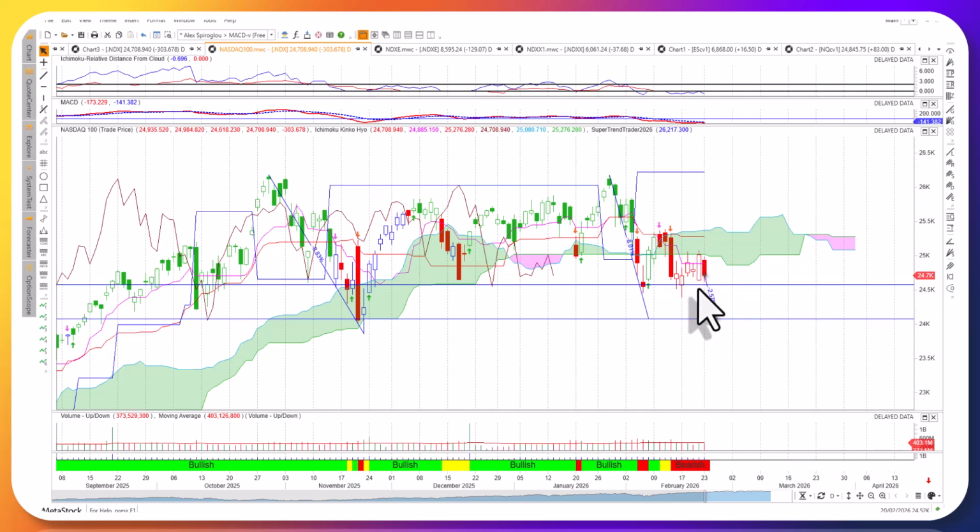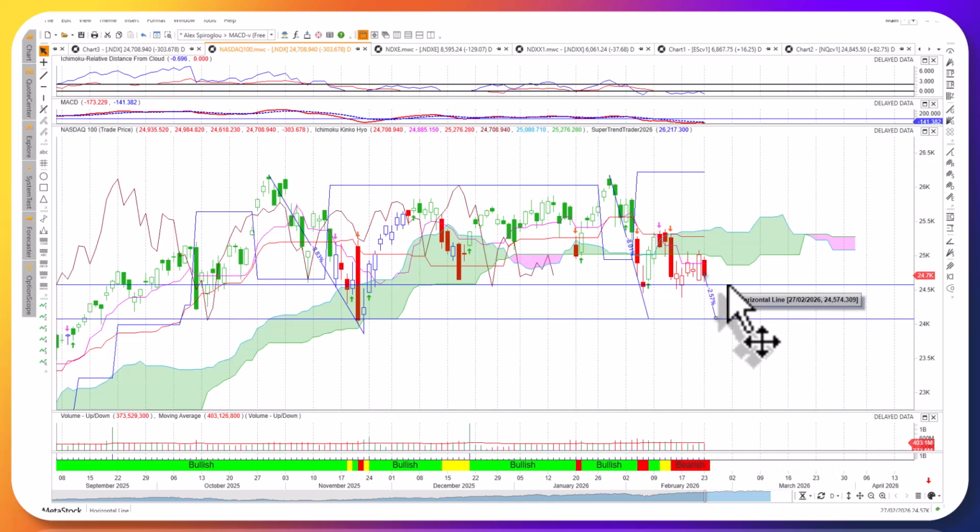The catalyst to look out for on the NASDAQ 100 is that we need to trade back above that bottom end cloud chart resistance zone, and then we've got to break past the standard line and the top end of the Ichimoku cloud there to be ultimately very bullish. We need to be back above this top end cloud chart zone. So there's still some downside risk, another 2.5% in the NASDAQ 100, and then it can be bottoming out for another March rally onwards. So that's the catalyst. Look very closely to see what's going to go on here.